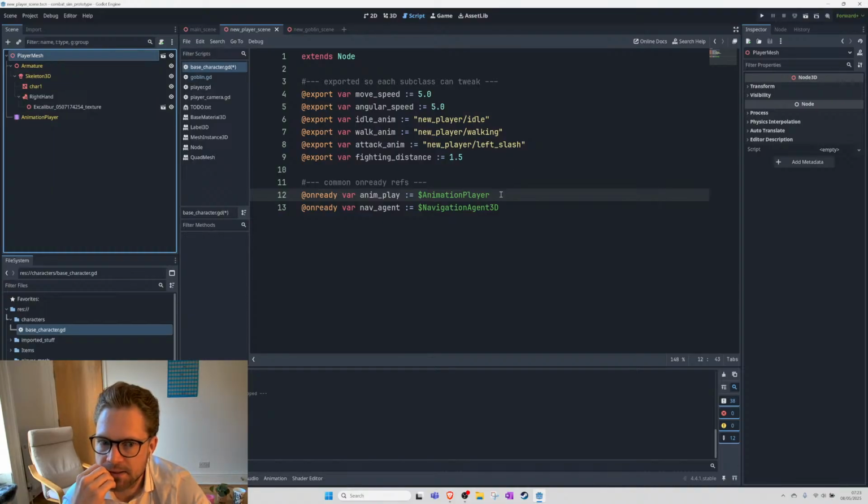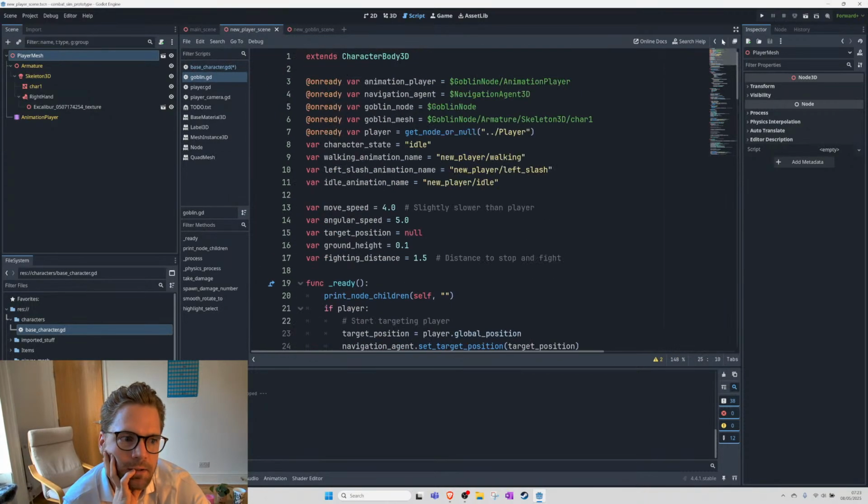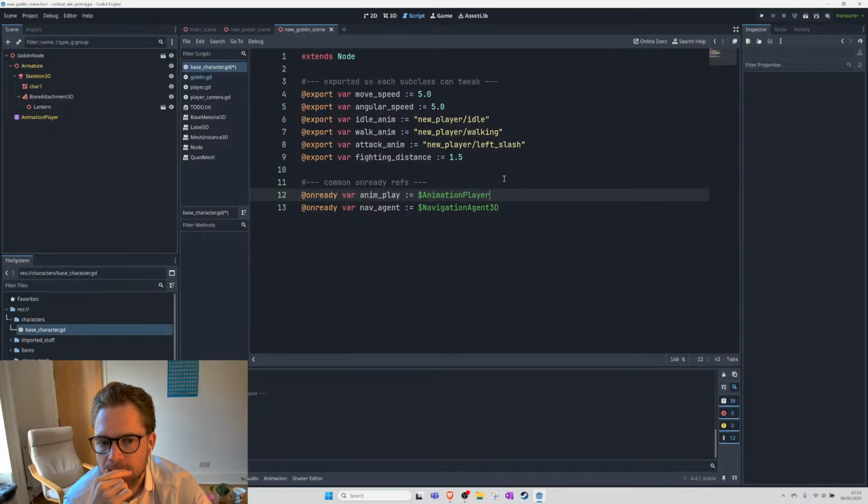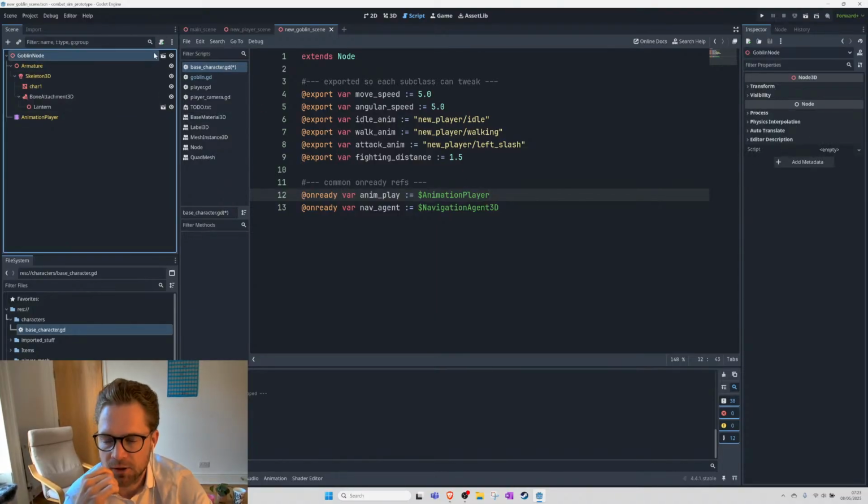I guess here we need to change something because they are under the Goblin node. Here I would just need this to have a common name.